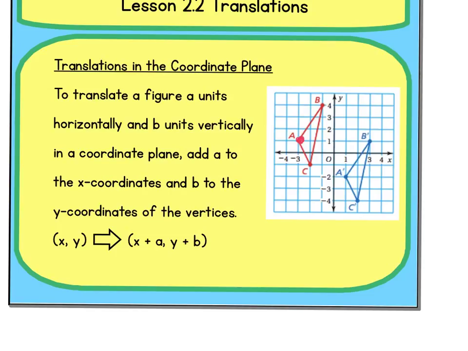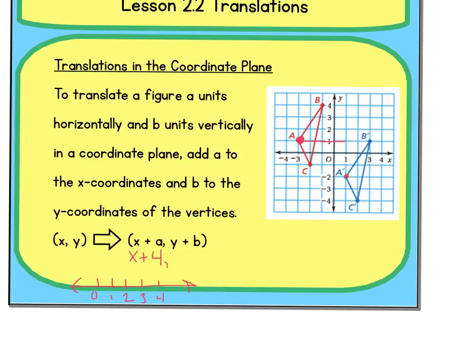So, for example, in this original, we'll call the red one the original. When I look at my x-axis, that's left and right. I had to move 1, 2, 3, 4 units to line up with my new A. So I moved 4 units to the right. And since I moved to the right, it's going to be positive, because on a number line, when we move to the right, we have those positive numbers.